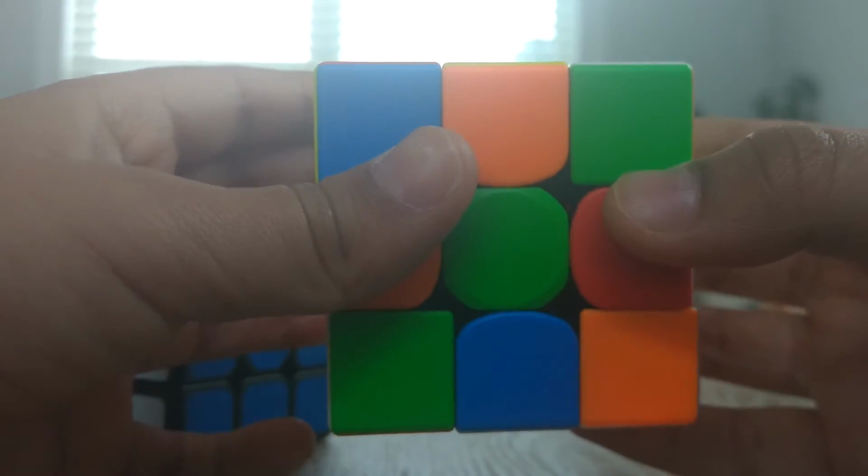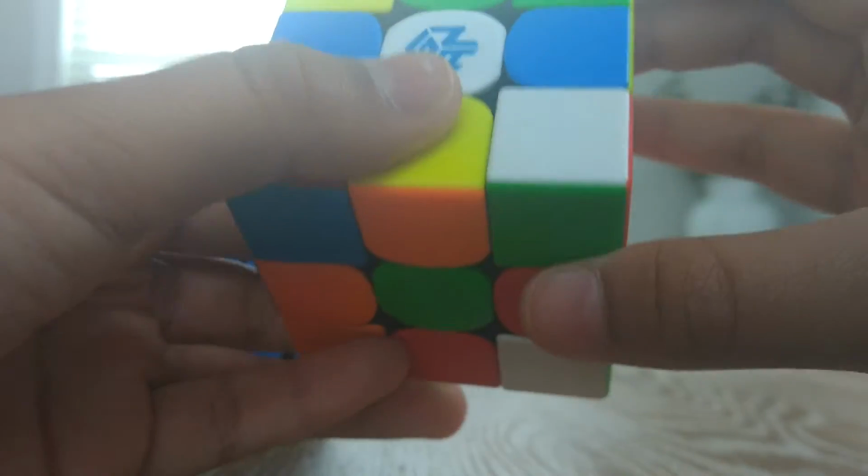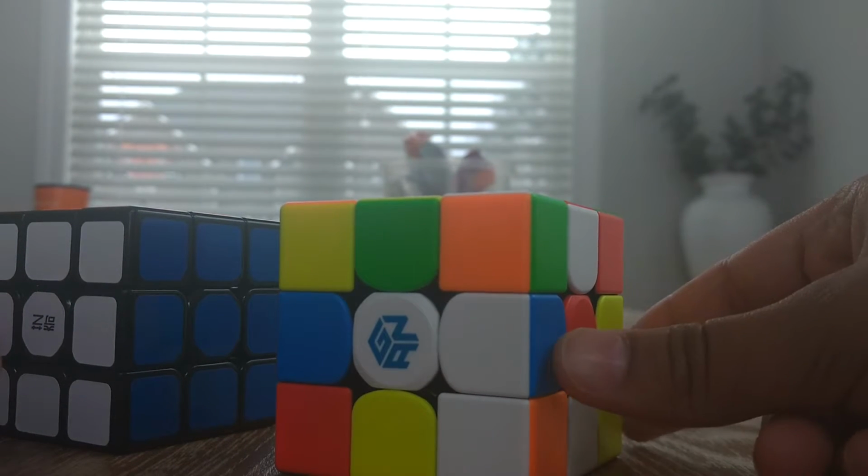So let's just do this. Slide the bottom one like that, then slide it up twice into place, like this. So now we have the white and blue edges in place.